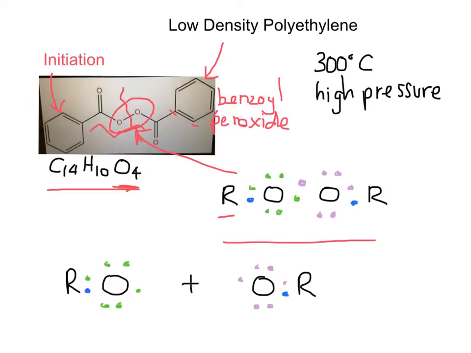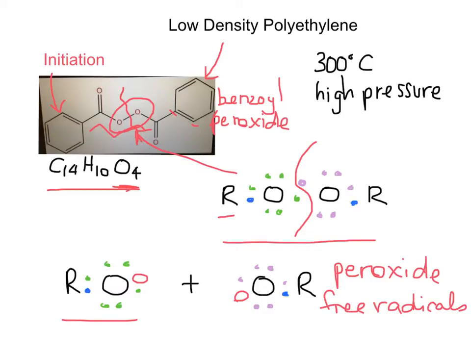So what we do with that 300 degrees and high pressure, we're actually breaking this apart. So you can see that there's the missing electron here and the missing electron here. So here we've created, once we break these apart, two peroxide-free radicals. And that basically means that each of these molecules is now an electron short. It wants to find an electron to become nice and stable.